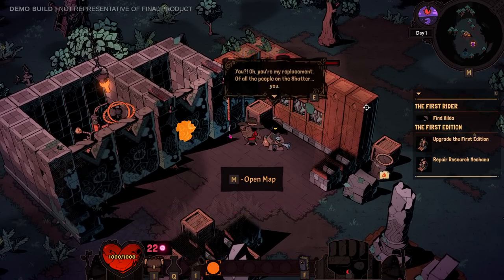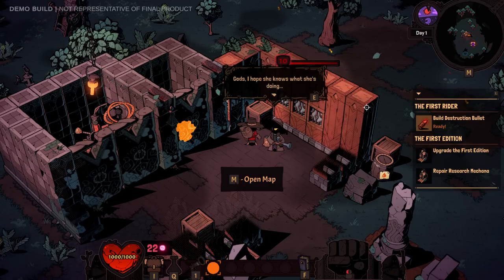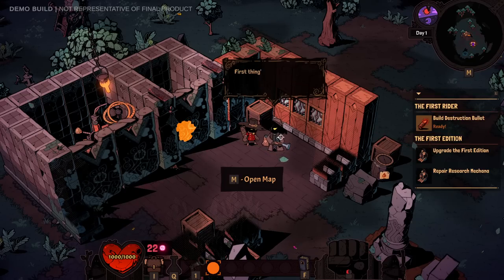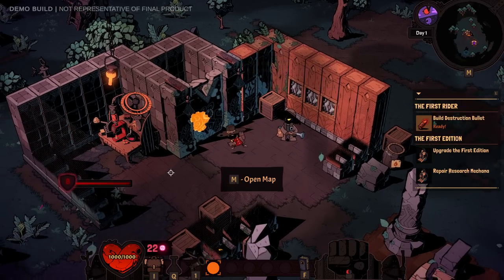You, oh, you're my replacement. Of all the people on the Shatter, you. Because I hope she knows what she's doing. Getting too old for this nonsense, but if you're going to take my job, you should at least do it well. First things first, let's get that gun reloaded. Head over to the loading bench.